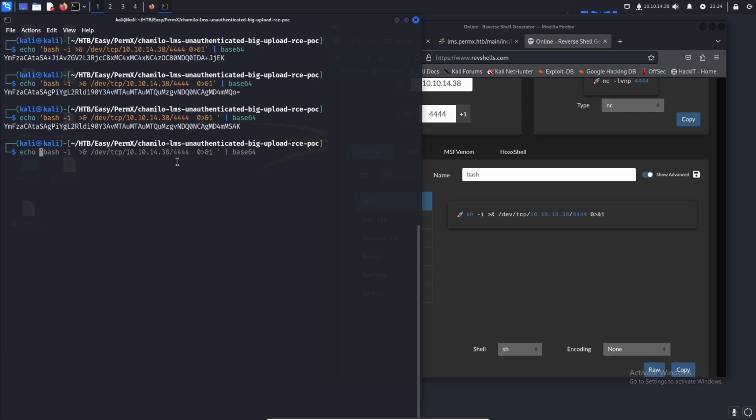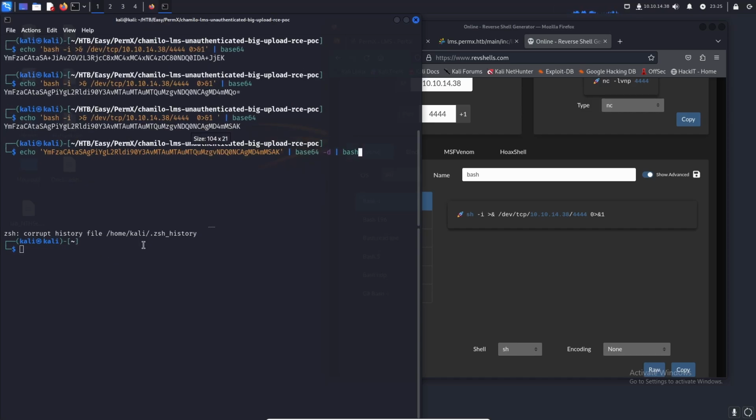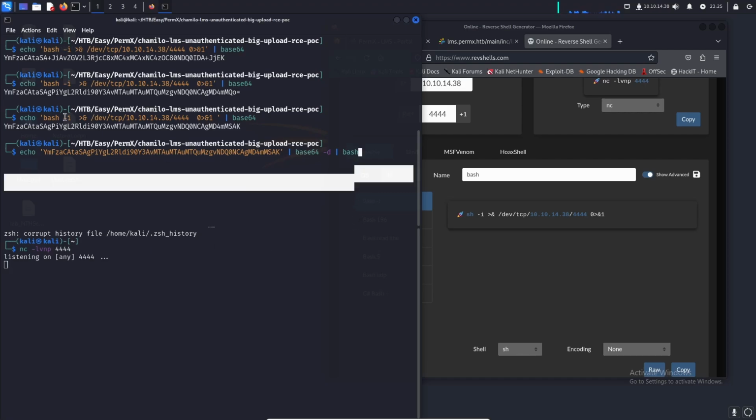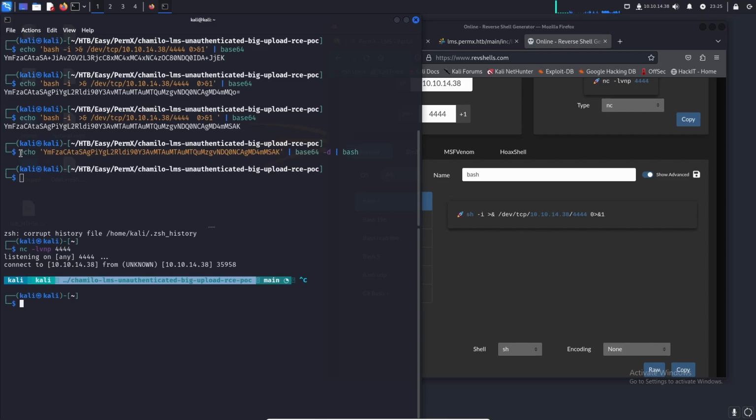our command will look like this. So echo, take this, paste it in there, then pipe it to base64 decode, and then bash. And we can try this out by starting a listener. That messed up, that's weird. So if we do nc listening on port 444, since we know what our shell is doing, it's going to call to our IP at port 444. We should get a connection here, and we do. So we know that that is working as intended.